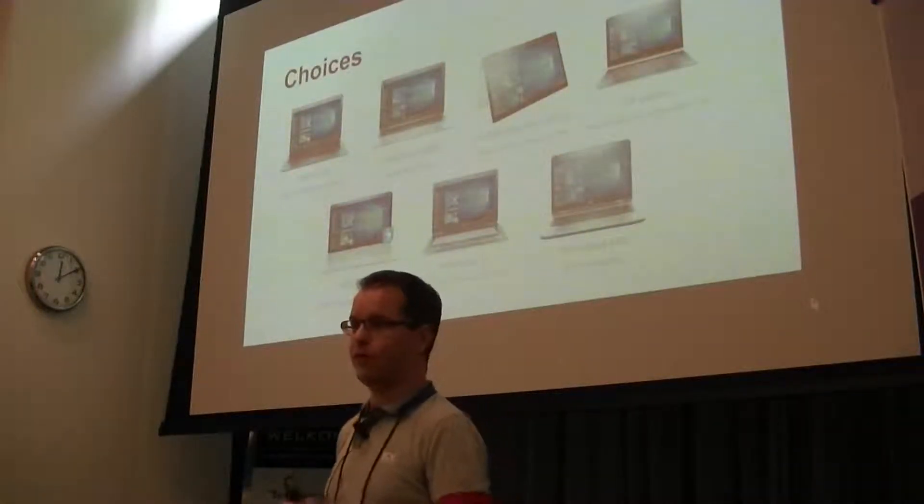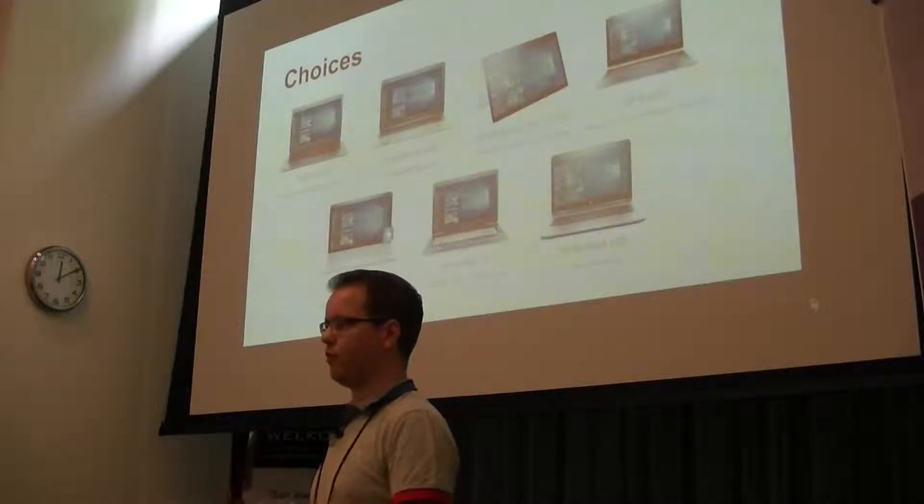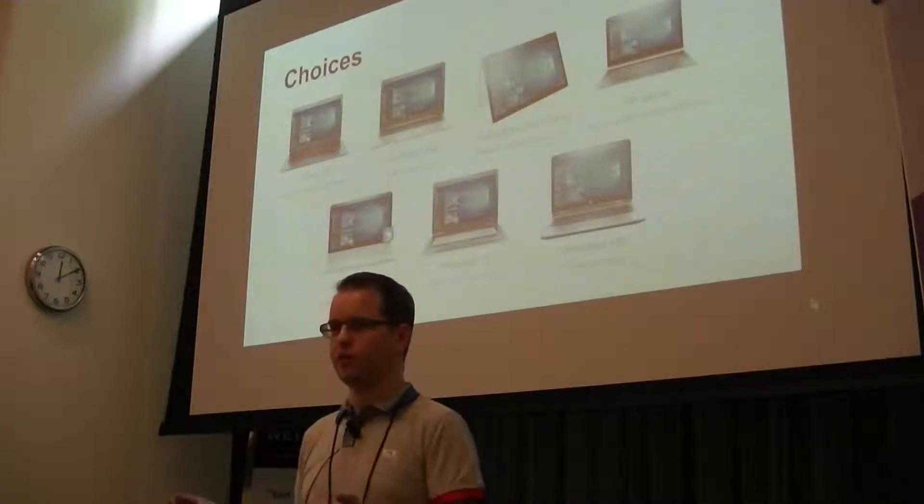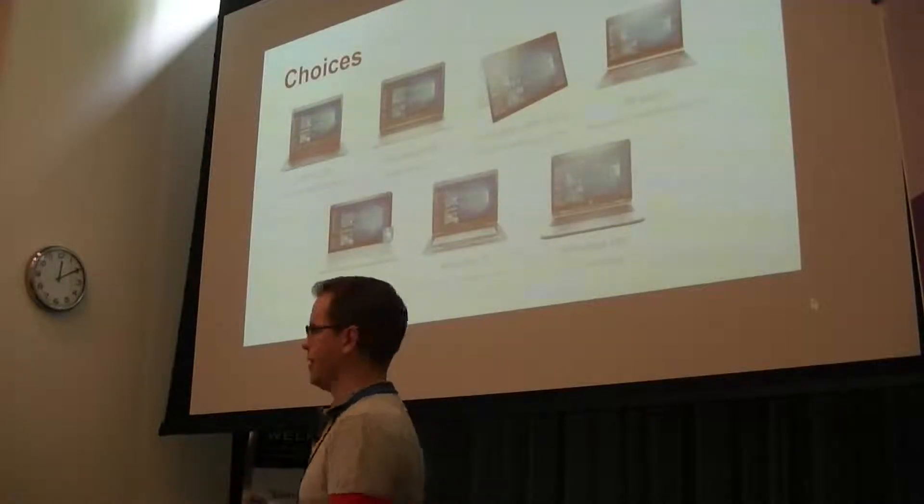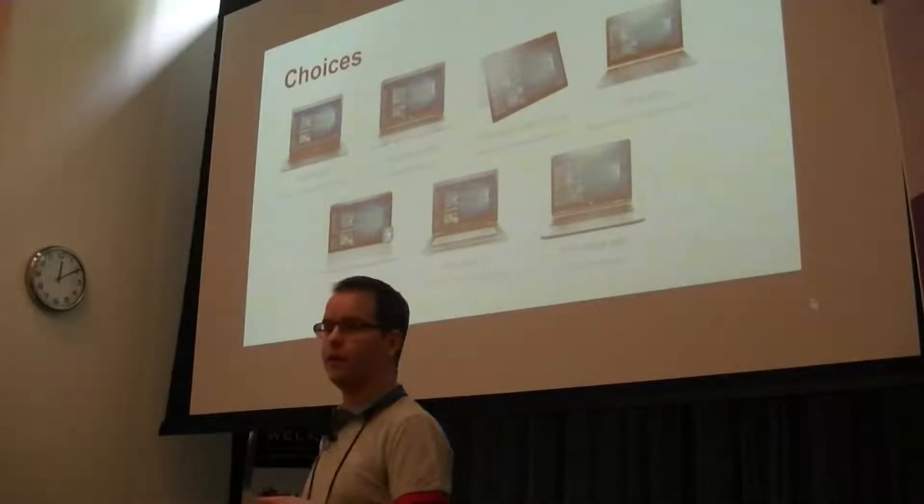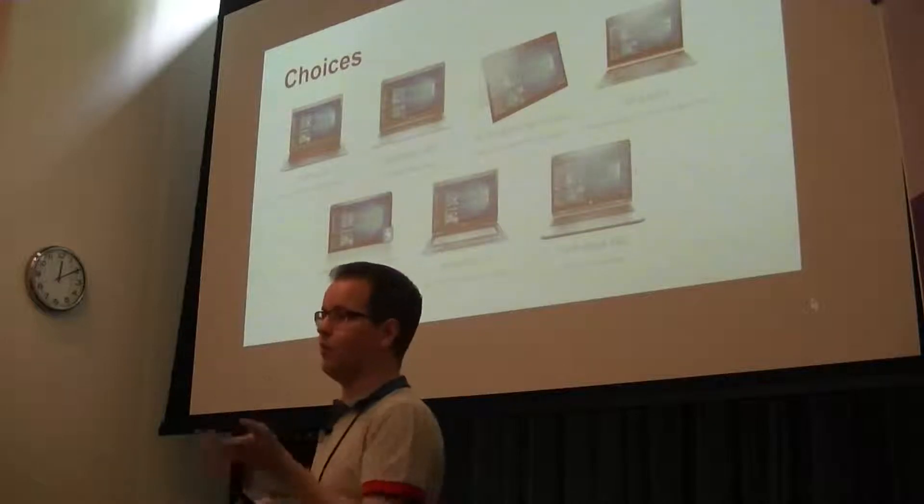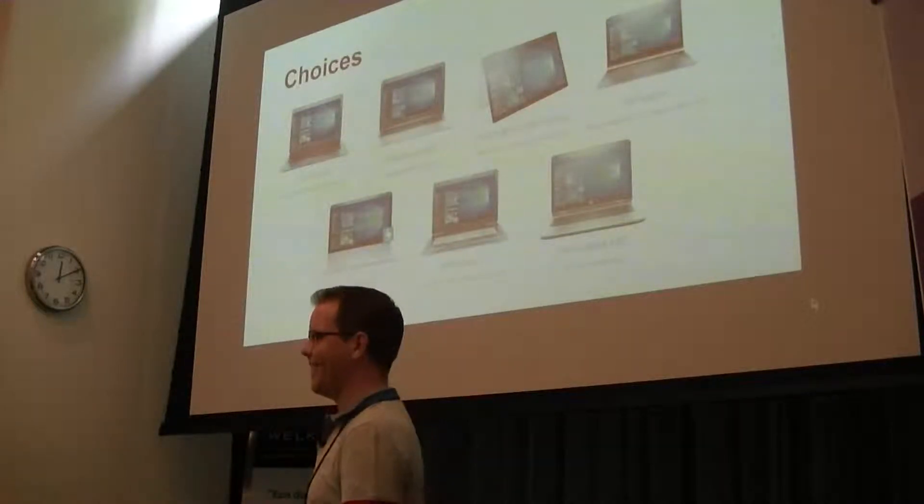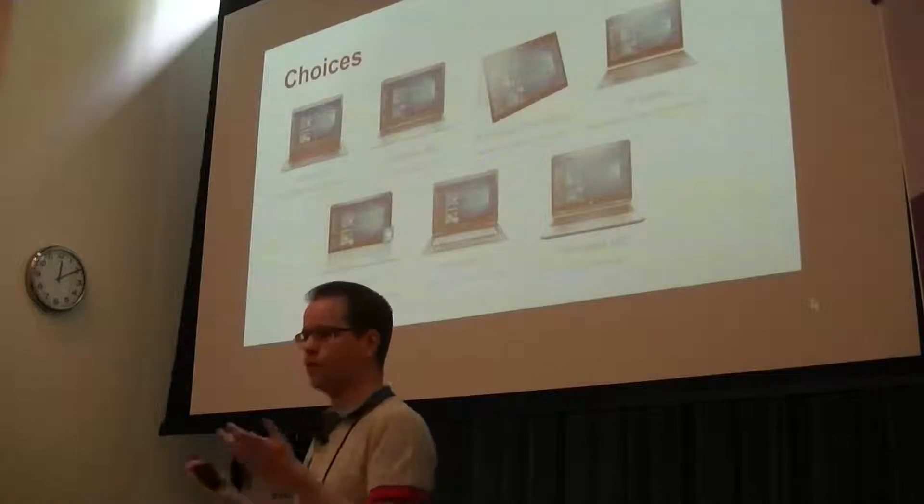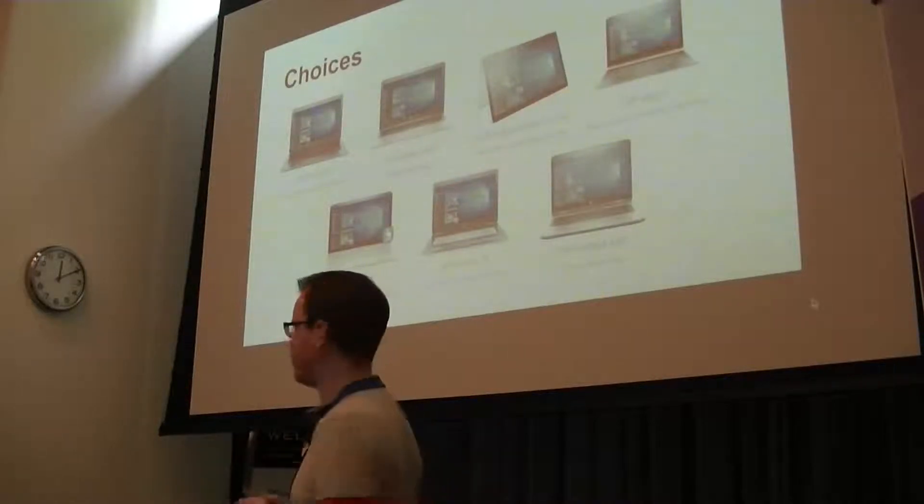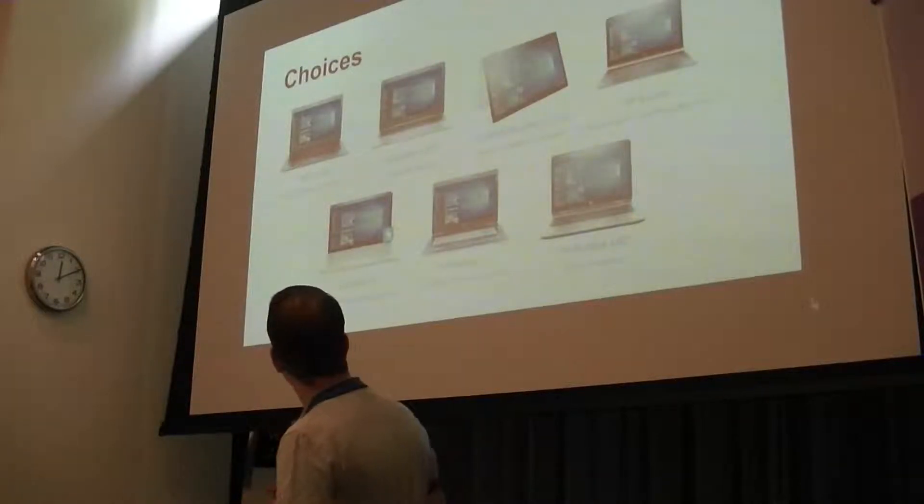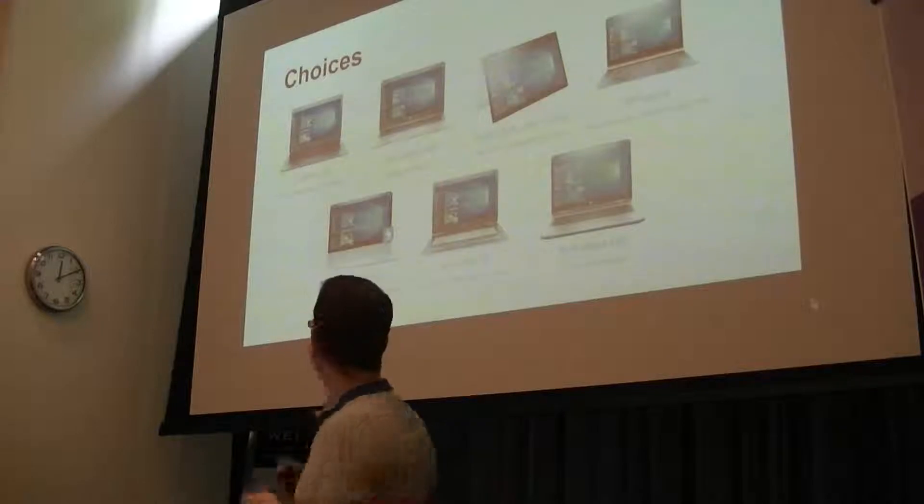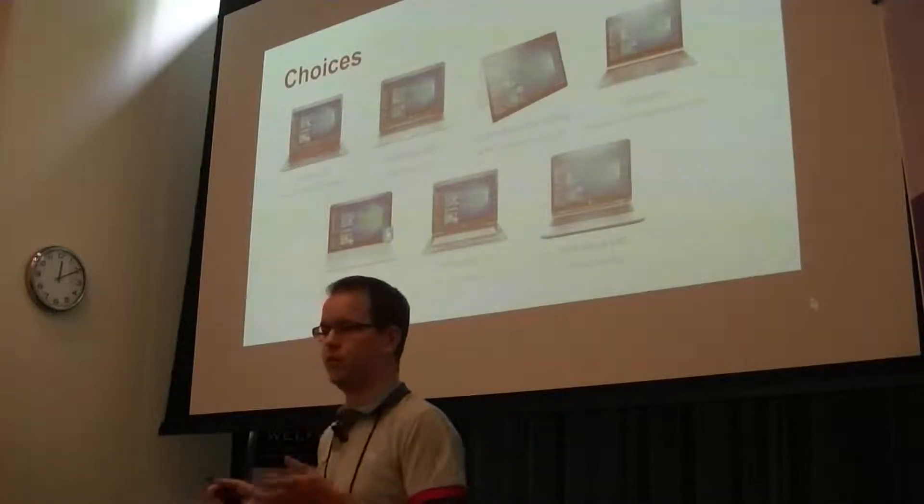Another type of complexity, and this is the one we dislike, is when we have choice. Because we like to have choice, but at the same time, if you have too much choice, then we start to dislike it. So if you go to the HP website, and you say I want a nice notebook, I want to use it for work. Then you say the OMEN, the first one, it's for gaming. That's not really needed. But then you get the Elite book. Oh, that's for travel. That's easy because you have to bring it to your work.